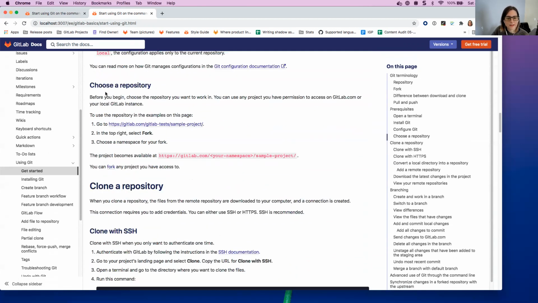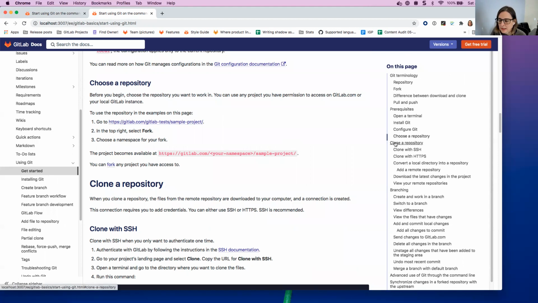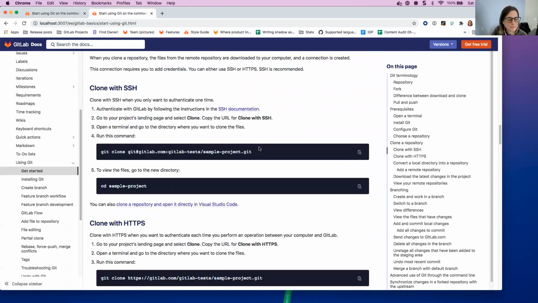Now I created a topic called choose a repository, because basically as the last prerequisite, it's like figure out where you're going to start working in a repo. And if you want to use the sample one on this page, here's how you fork it. So if they're new and they're like, I just want to use a sample repo, this tells them exactly how to do it. And it gives them a link to fork another one, if there's more information. And then we get into the tasks.